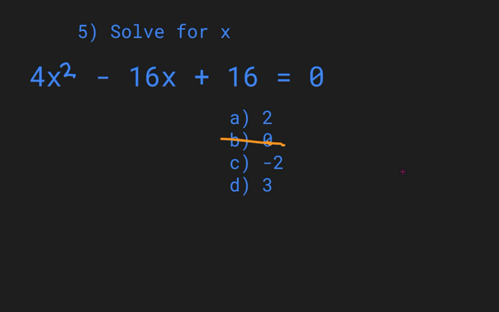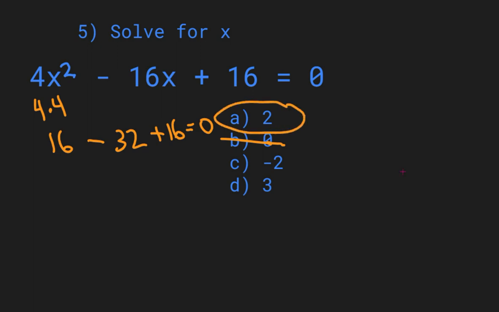That didn't work. Let me try 2. It's right there. I'm plugging it in. 2 squared means 2 times 2, and 2 times 2 is 4. So this would be 4 times 4, which is 16, minus 2 times 16 is 32, or 2 times negative 16 is negative 32, plus 16 equals 0. These 16s could combine together to make 32, and 32 minus 32 would be 0.